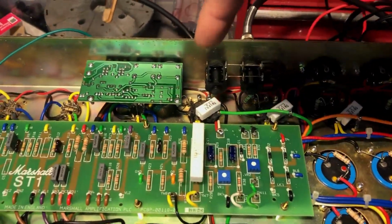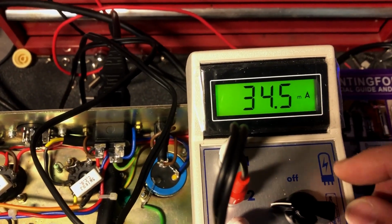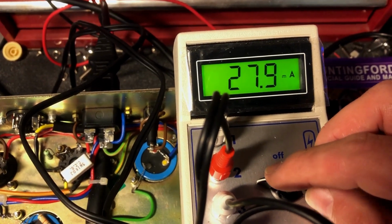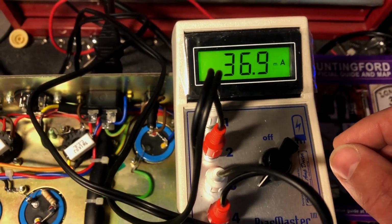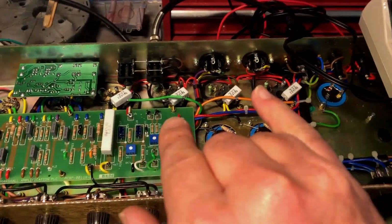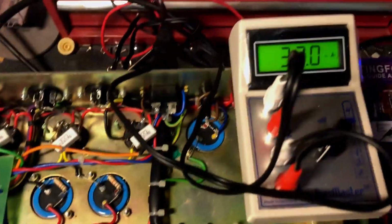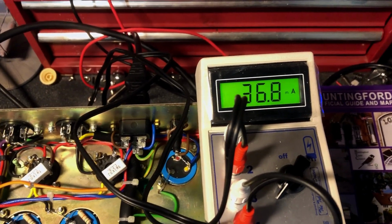we are showing, so it's going 1, 2, 3, 4 across the four power tubes. We've got 34 on the outside, 25, 27, 37. Right, so the two outer ones pulling a bit more than the inner ones, and she is stable, climbing.